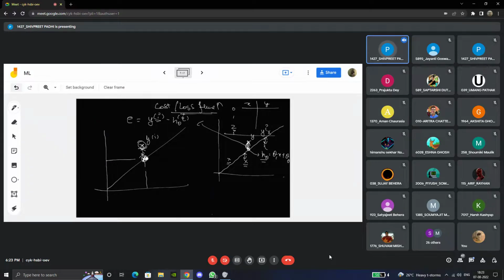And for the same index i, our model will predict h theta of i, and if we subtract it, we will get the error, and we'll take a mod so that the error is always positive. Did you get it, or should I go again? Yeah, got it. Okay, so moving on.